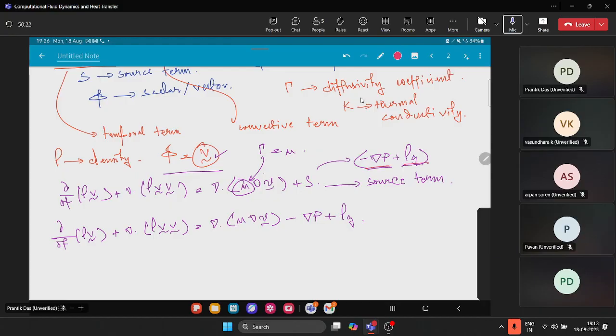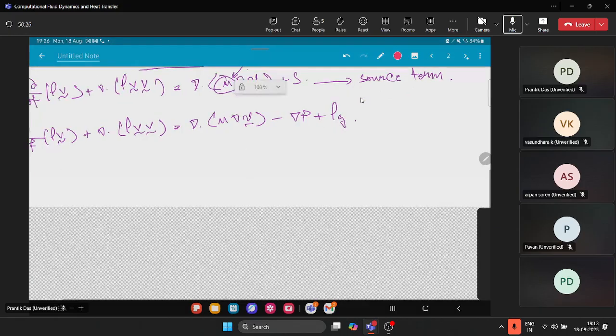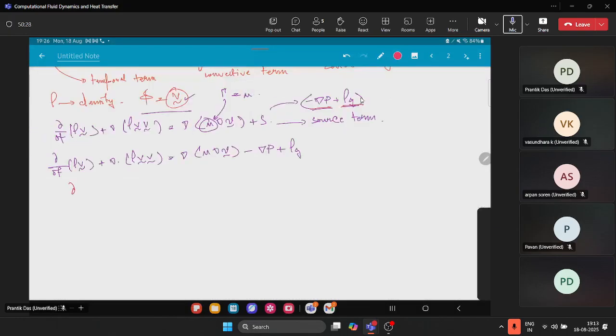When we are solving a fluid problem, you have to solve the continuity equation together with the Navier-Stokes equation. Okay, so you have to solve them in a coupled manner. There are multiple methods of doing it, such as the projection method or the SIMPLE algorithm, but those are pretty complex methods which I am going to cover in later classes.